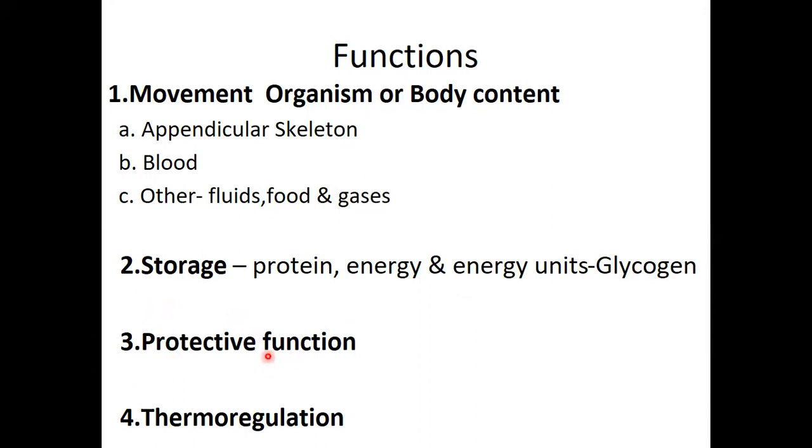Next, muscles act as a protective function. We see that the entire body is covered in muscle, and that way it offers protection. For example, the abdomen here: there are no bones in front of the abdomen, just muscles protecting internal organs there. In times of coldness, muscles undergo repeated contraction and relaxation known as shivering. As a result, the byproduct is heat, and that heat enables regulation of temperature.